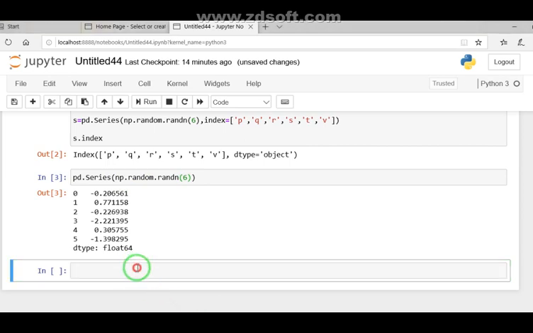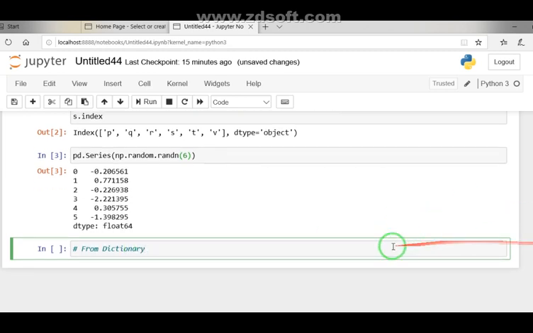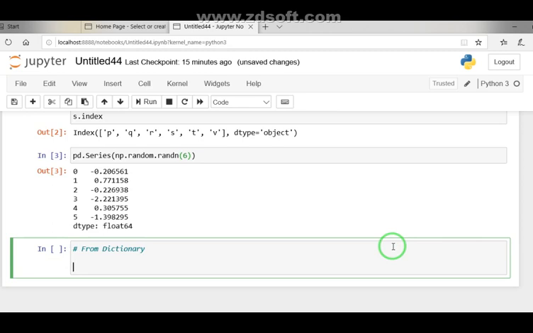Now students, we will focus on the second method of creating a series, from a dictionary. Clear? So now we will create a dictionary, and let's say n is equal to, start with values. The first key is q, and I assign it a value 1.